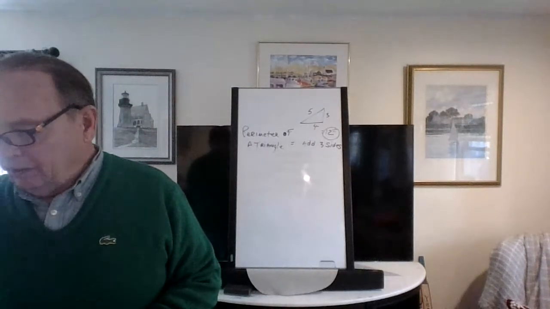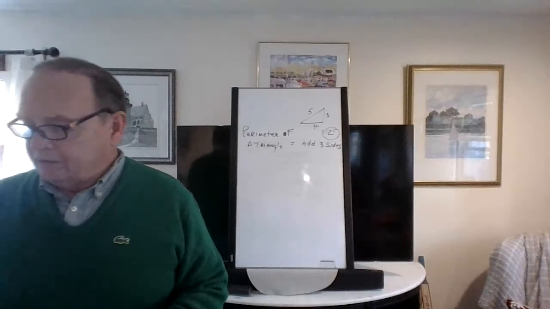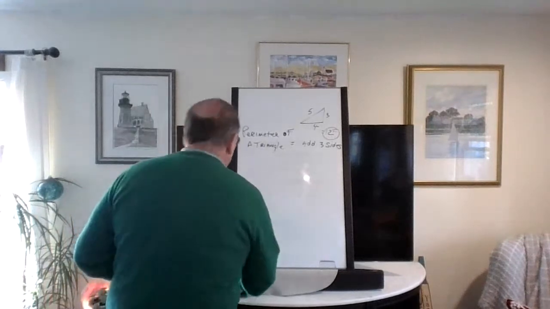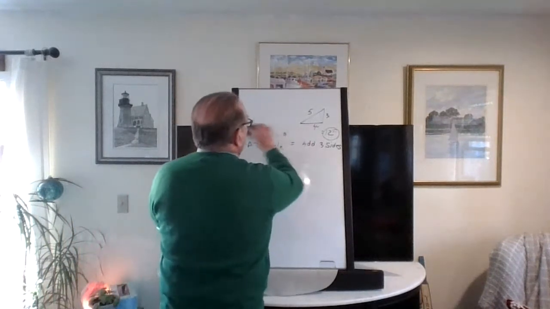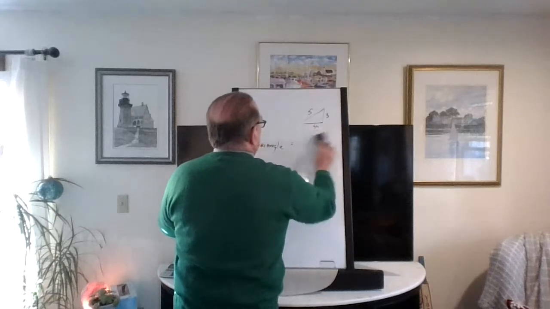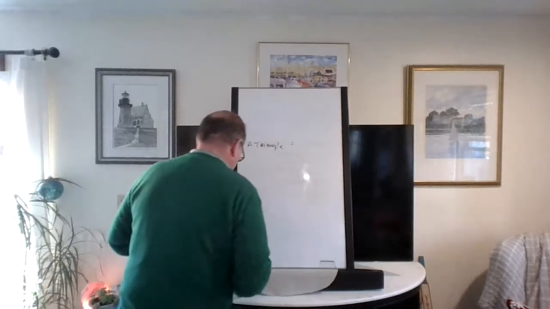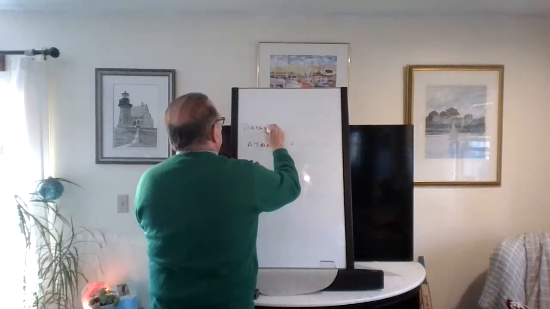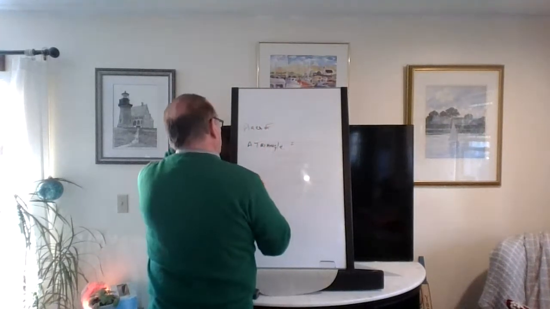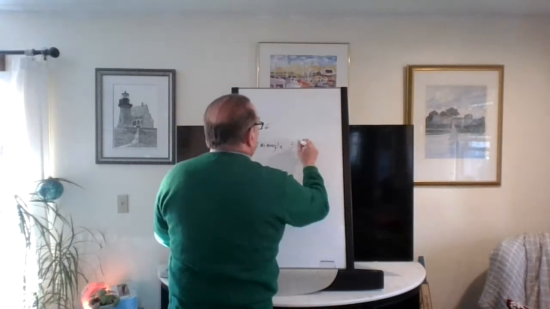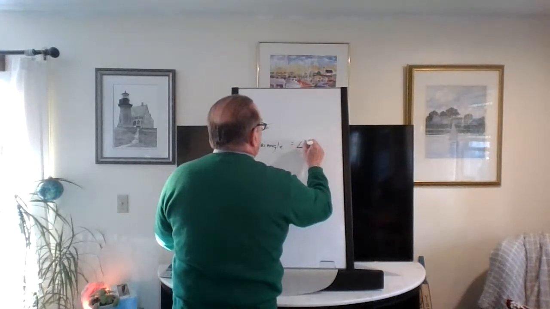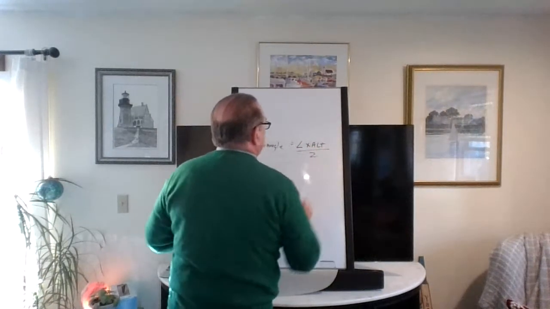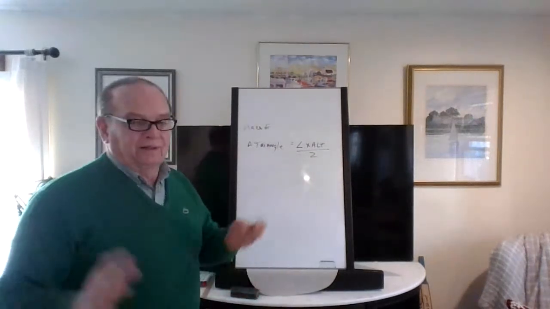Now, what's a little more difficult, it's actually just a little bit more work, is the area of a triangle. Now, let's take a look at that. Area of a triangle equals length times altitude divided by 2. Okay, now if you never heard that formula, it's like, what the hell, what's that?